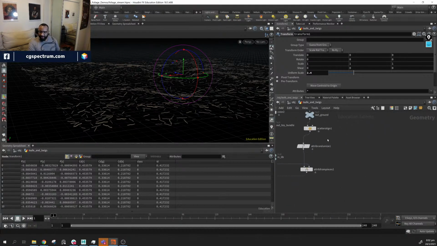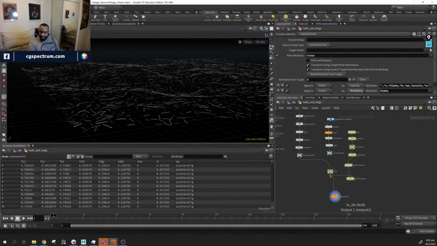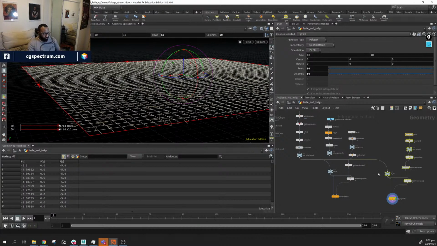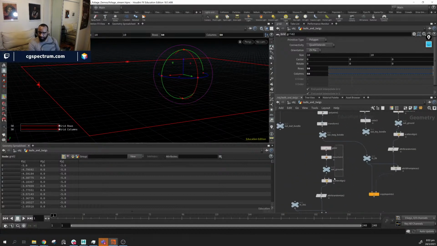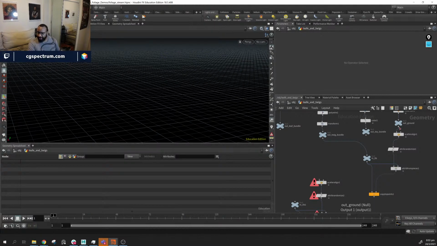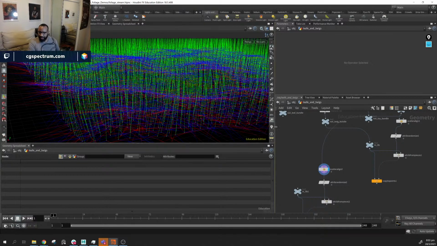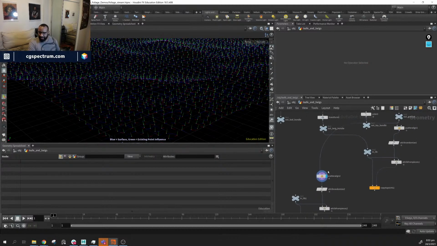So that's one piece. The other thing I can do is take this whole system, hold down Alt and copy the entire thing, and move it over here. Now, I haven't really tried this before, but I'm going to take the same grid and plug it into this scatter here, and make this orient value a little bit smaller because it's distracting. There's that scatter, and here it says constrain point cloud. So I'm going to take this original point cloud and plug it into that second one and see what it does.